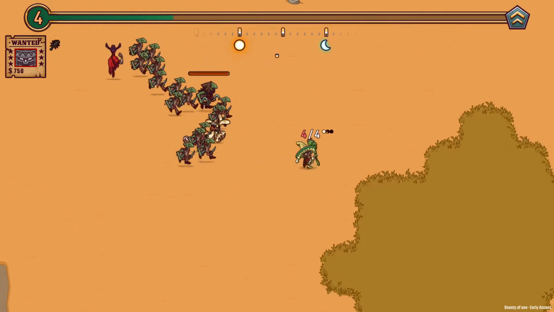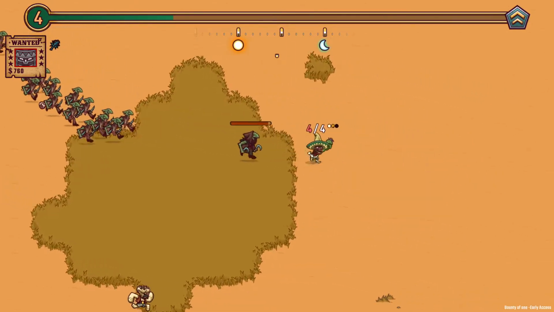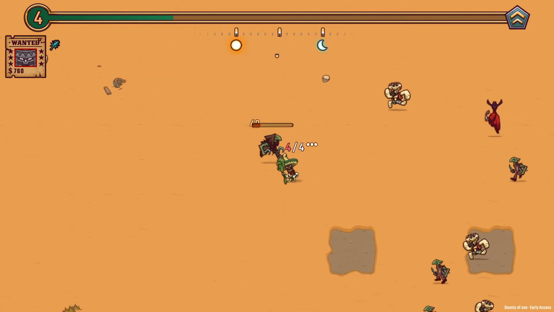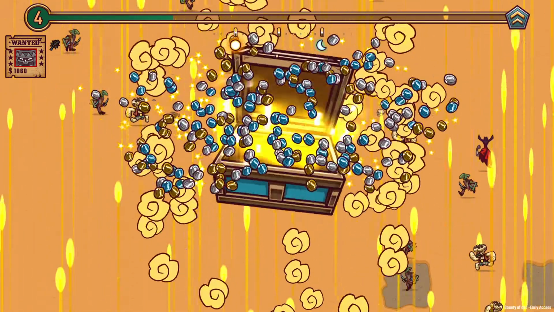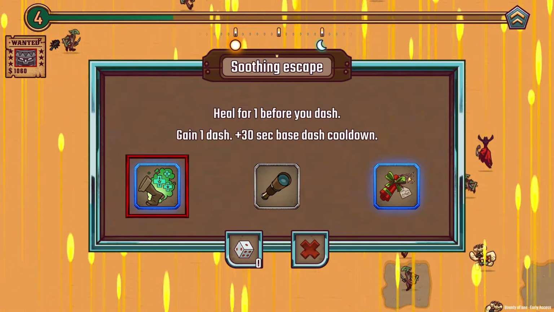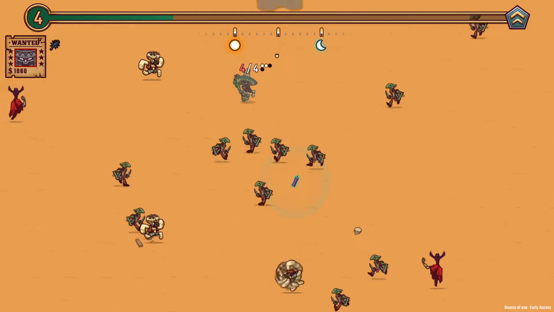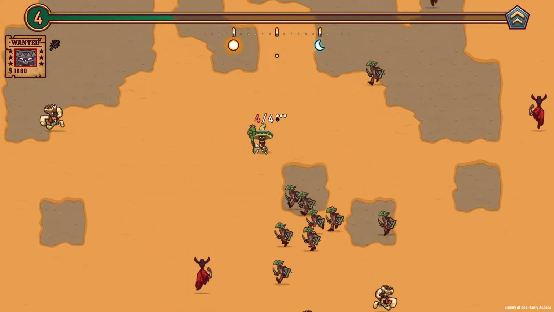Let's increase our health for now. We still haven't increased our damage by any point. That kinda sucks, not gonna lie. Boom. Boom, and he dead. Great, give me something good, give me something good, please. Heal one before your dash, but a dash base cooldown? Nope, thank you. Reduces attack speed also sucks, so let's go for the dynamite and just more dashes. It's not really what I wanted, but hey, it's something.